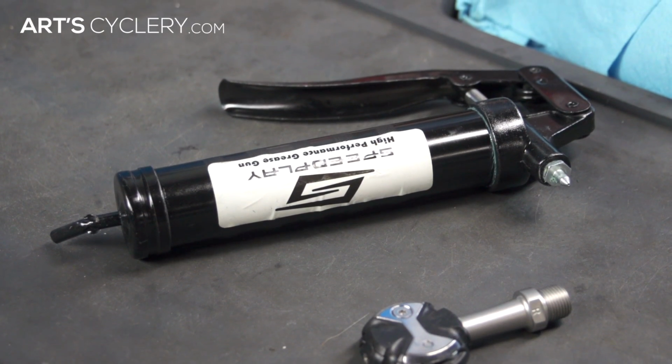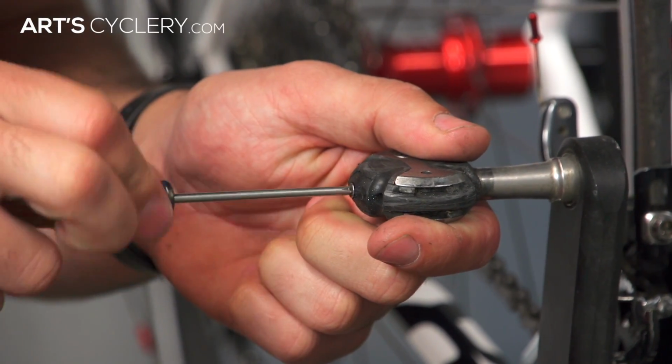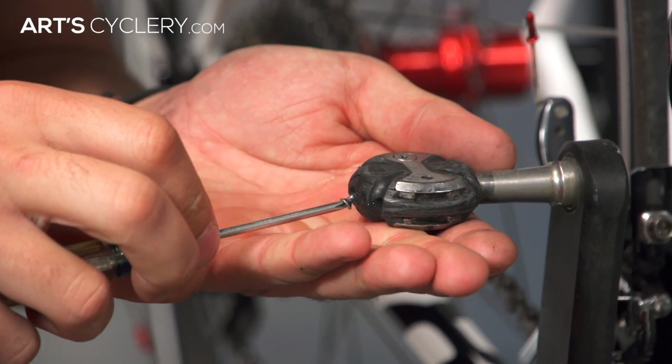Again, the Speedplay grease gun is ideal for the job, but any high-pressure grease gun will do. Whichever applicator you use, you'll want to make sure it has waterproof grease in it, such as Speedplay's Super Lube synthetic grease. To re-grease the pedal, remove the screw in the end of the pedal using a Phillips head screwdriver.